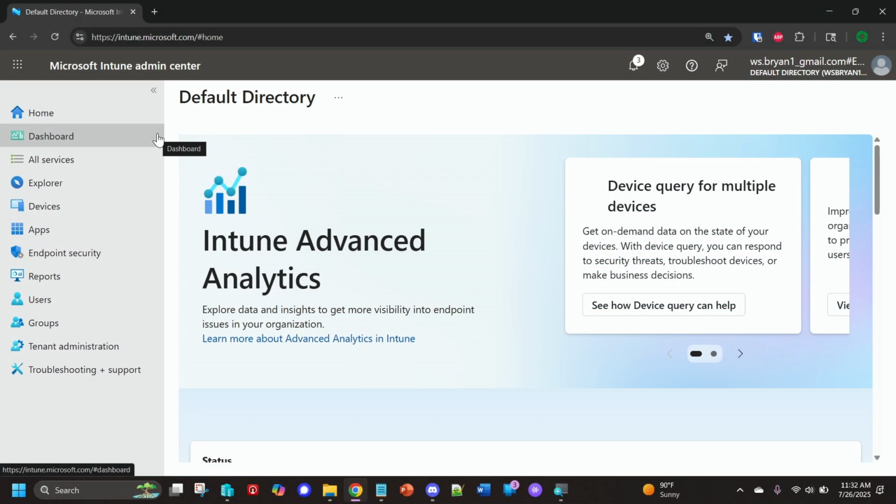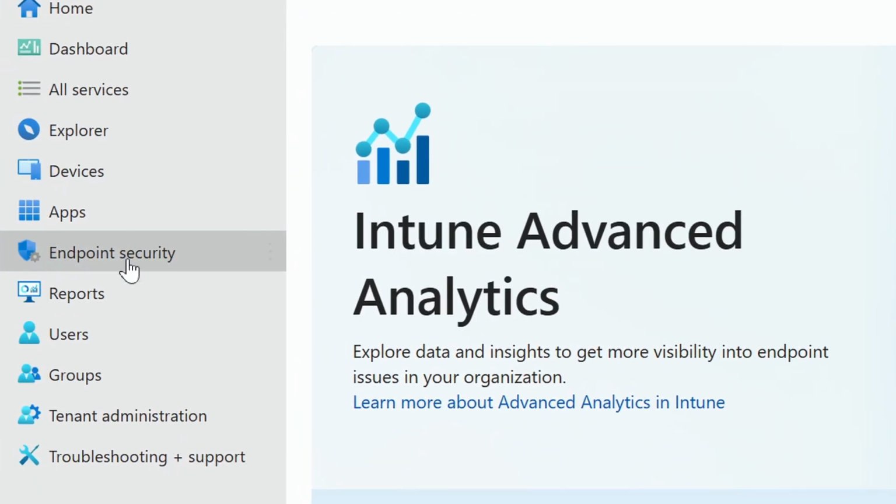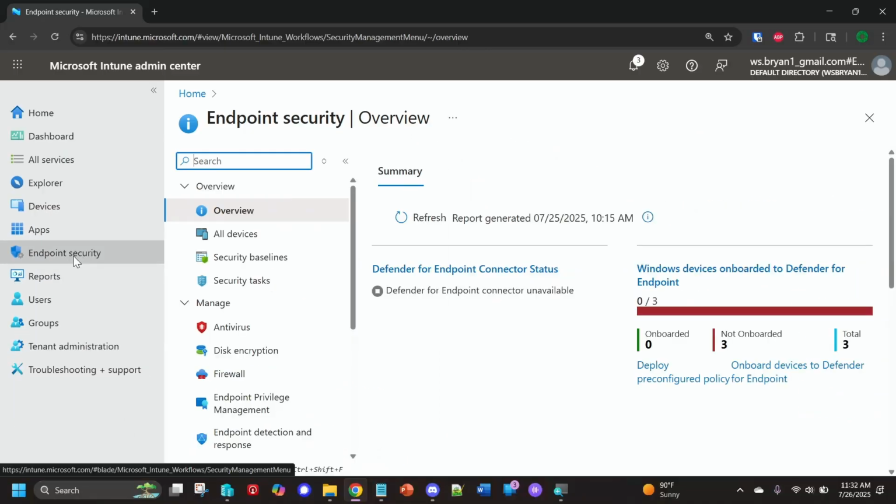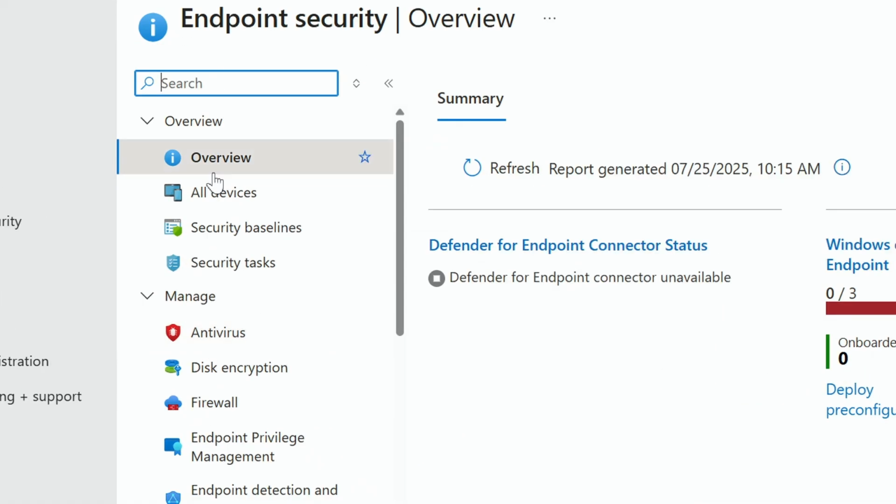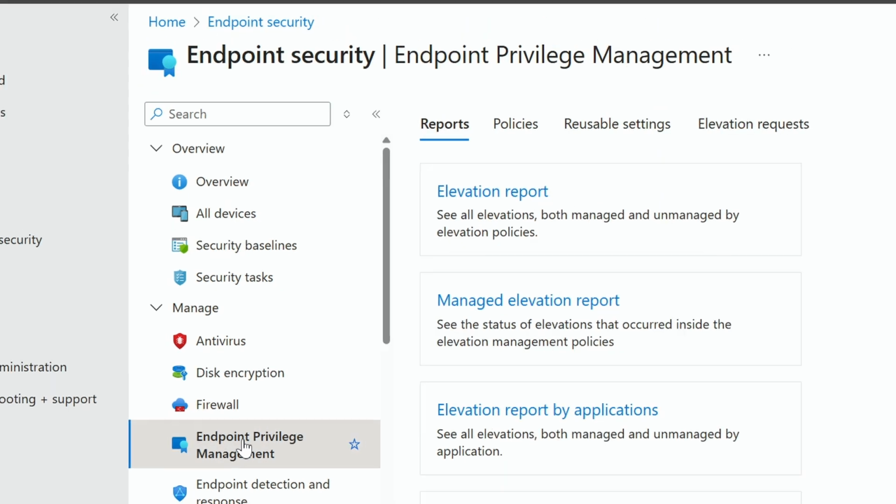Hello everyone, here we are on my Windows desktop, and in order to do a little configuration of Endpoint Privilege Management and get that just-in-time access, we're going to go to Endpoint Security. We are logged into the Intune Admin Center. About halfway down the list on the left-hand side, we're going to choose Endpoint Security. Couple things I want you to look for. Under the overview, scroll down and you're going to see Manage, and then under Manage, fourth down from the top, there you'll see Endpoint Privilege Management.